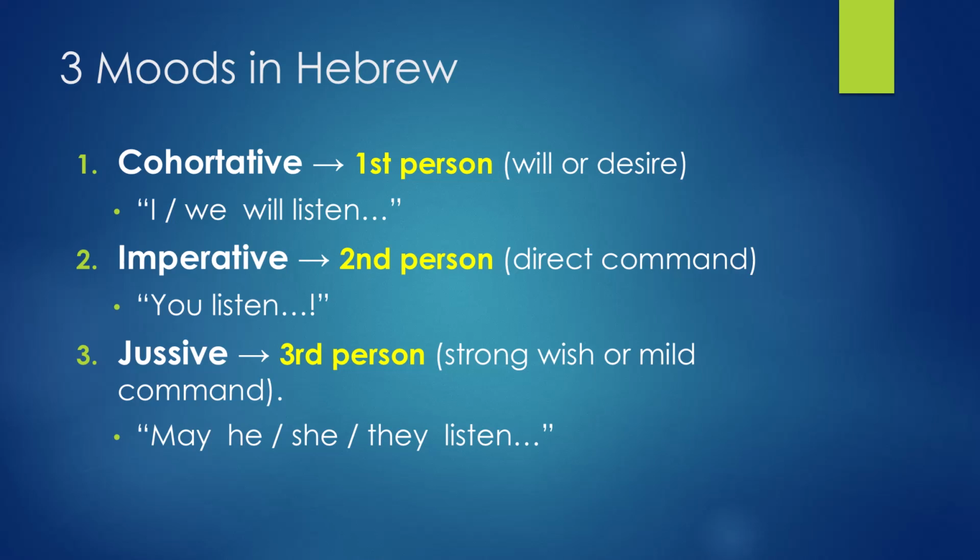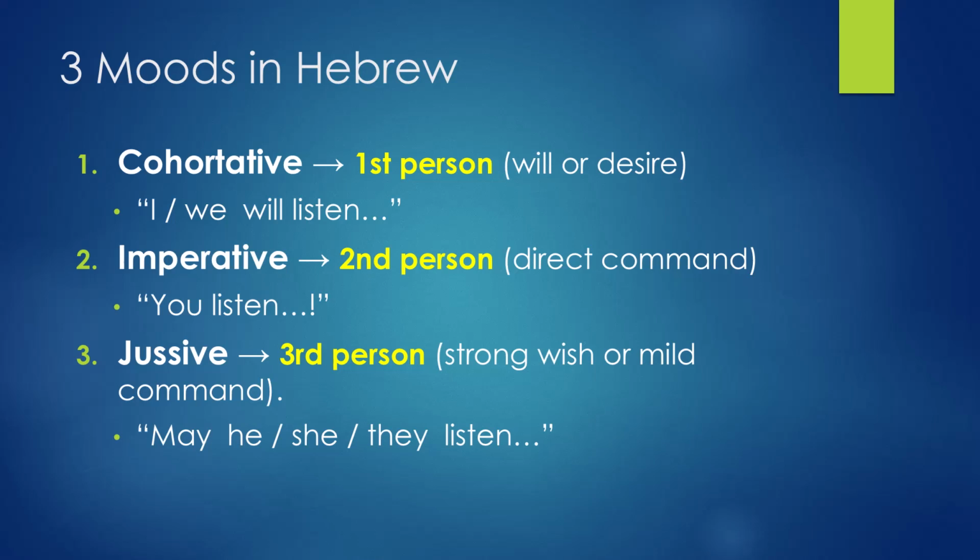And if you've done Greek, then you know that you've looked at mode in Greek, because Greek also has mode. In the Greek, you looked at the indicative mode, the subjunctive mode, the imperative mode. Those are modes, and they show the speaker's attitude towards the action, just like in Hebrew. But in the Hebrew, we have three modes. We have the cohortative mode, the imperative mode, and the jussive mode. I want to repeat, there are three modes in Hebrew. We have the cohortative mode, the imperative mode, and the jussive mode.